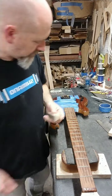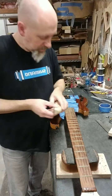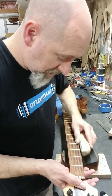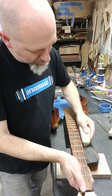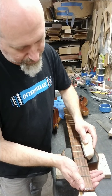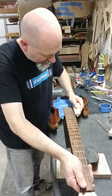With your file, you're going to come at it from a perpendicular fashion to the top of the fingerboard. Perpendicular. All right. Just going to go very gently right along the side. And if you don't hear anything, good. I only heard one little grindy tooth on that, right there. Now I'm going to turn to the bevel. I'm using very light pressure.